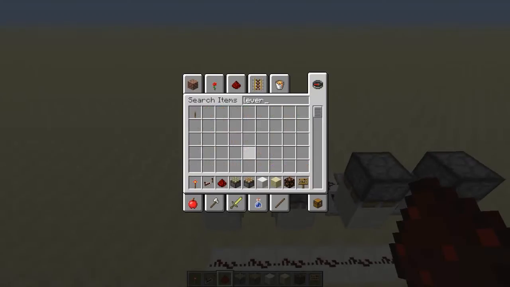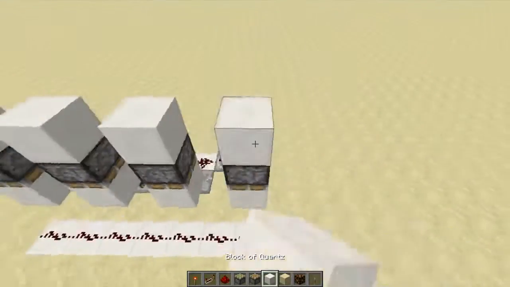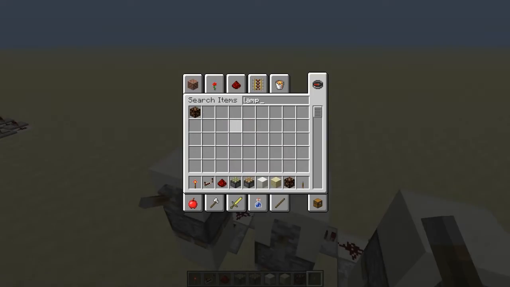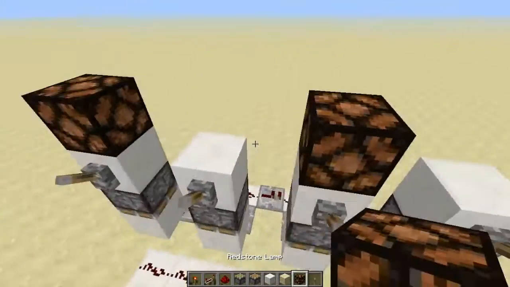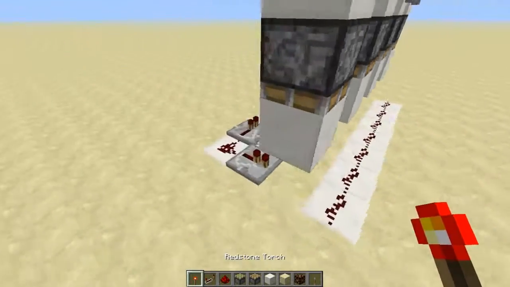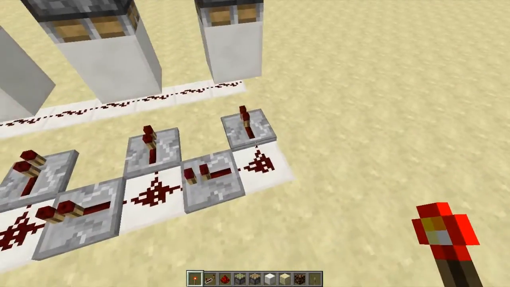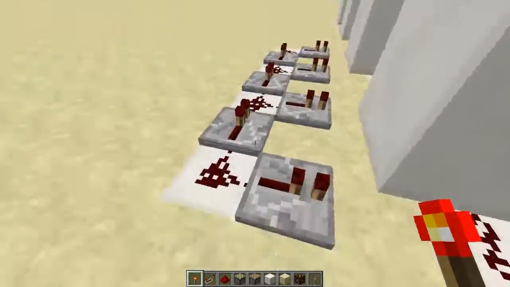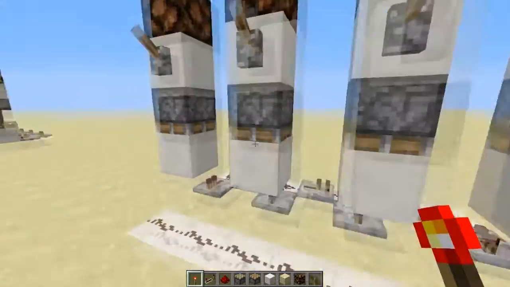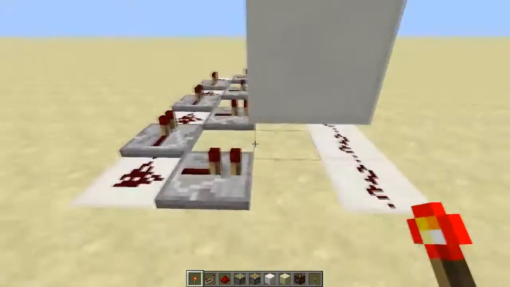We're also going to need to make our inputs. To make our inputs, all you do, block here, lever, then you get a lamp. Oh, we already have a lamp. Put it on top of these bits. So now let's see what we've done so far. So far we have this. I'll explain this in a second. And these are the bits. So through every one of these, information is going to be sent.